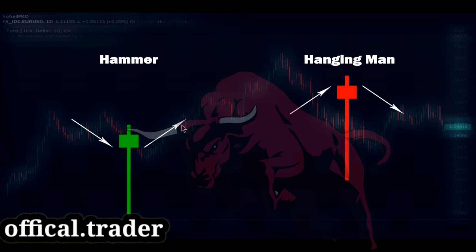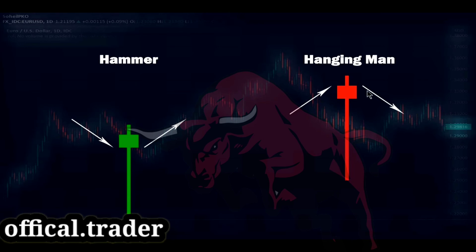And when it forms at the top following an advance or near a resistance level, it's called a hanging man and it's bearish, showing selling pressure, because the lower shadow shows that sellers were aggressive and strong enough to push the price down significantly while the price was at the top near a resistance level or in an advance, and this gives the possibility that the price may change its direction.